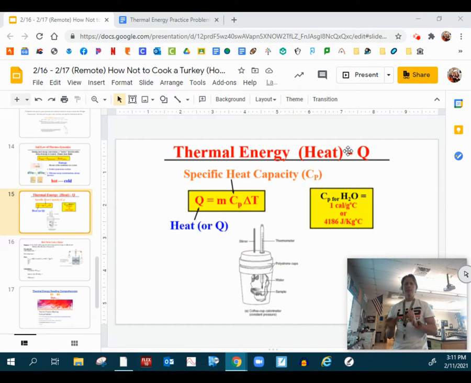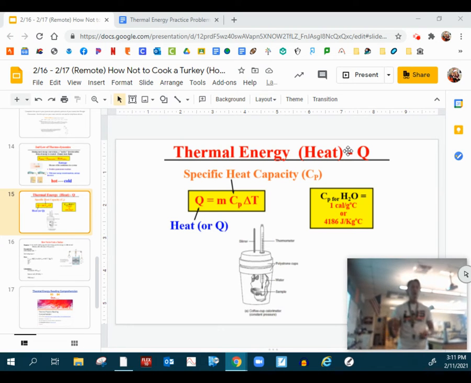So we've been learning about a bunch of different types of energy. We started by learning about kinetic energy and gravitational potential energy, and then we went into learning about spring energy with elastic potential energy. Now we're going to add thermal energy to the mix. So thermal energy, sometimes we call this heat. We denote the letter Q for this type of energy. And the equation right here on the board just says Q equals mc delta T.